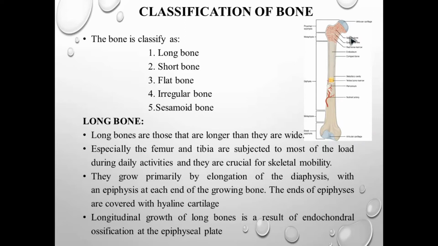So you can see in the image, this is going to be your femur bone, which here is attached to your pelvic girdle. Okay, it's going to grow lengthwise, not breadthwise. Especially the femur and the tibia are subjected to most of the load during daily activity, and they are crucial for skeletal mobility.